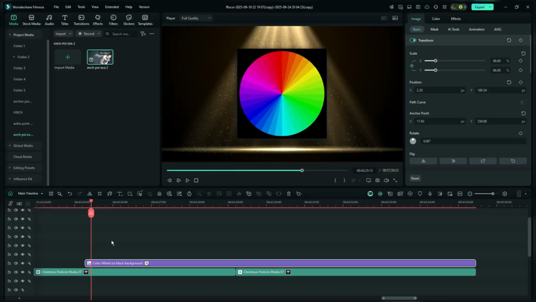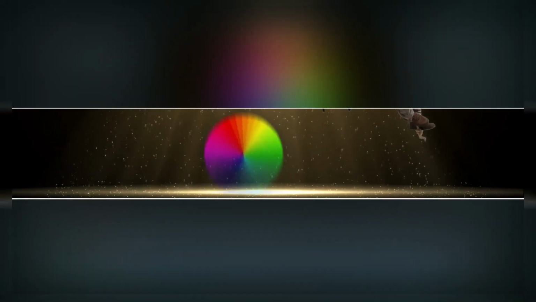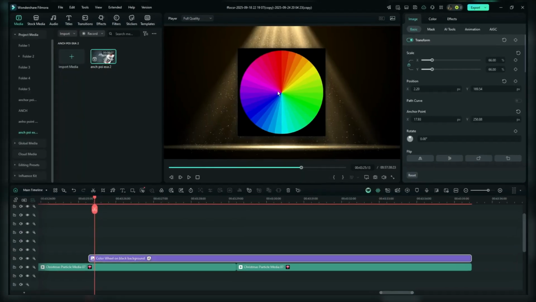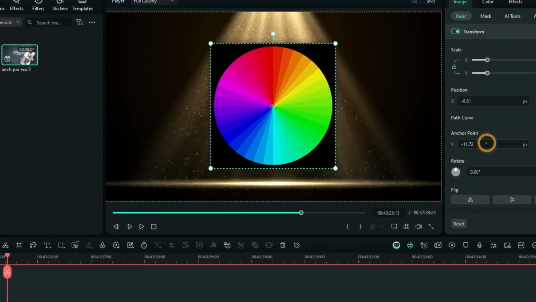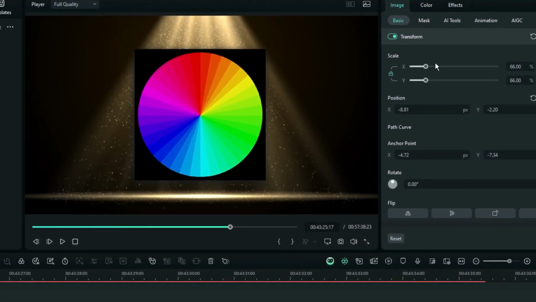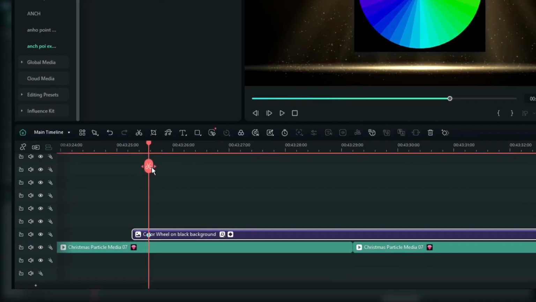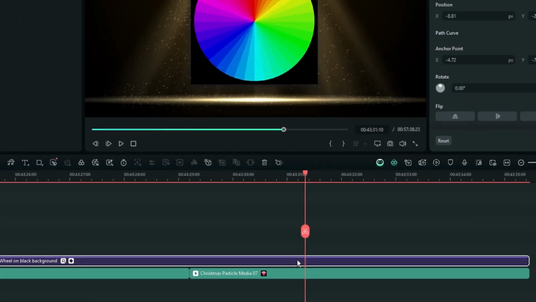For example, here is our second animation. This time around, I want to animate this wheel as if it's driving forward, right? So this time around, I'm going to make sure that I put my anchor point right on the middle here, right? You can use the values to be more accurate. And then again, I add the transform keyframe. After a certain duration, I can adjust my rotation like this.